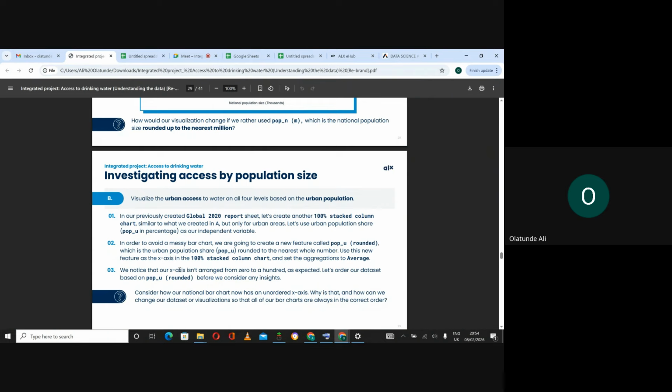We notice that our x-axis isn't arranged from 0 to 100 as expected, so let's order our data sets based on pop u rounded before we consider any insights. Okay, so let's do that.